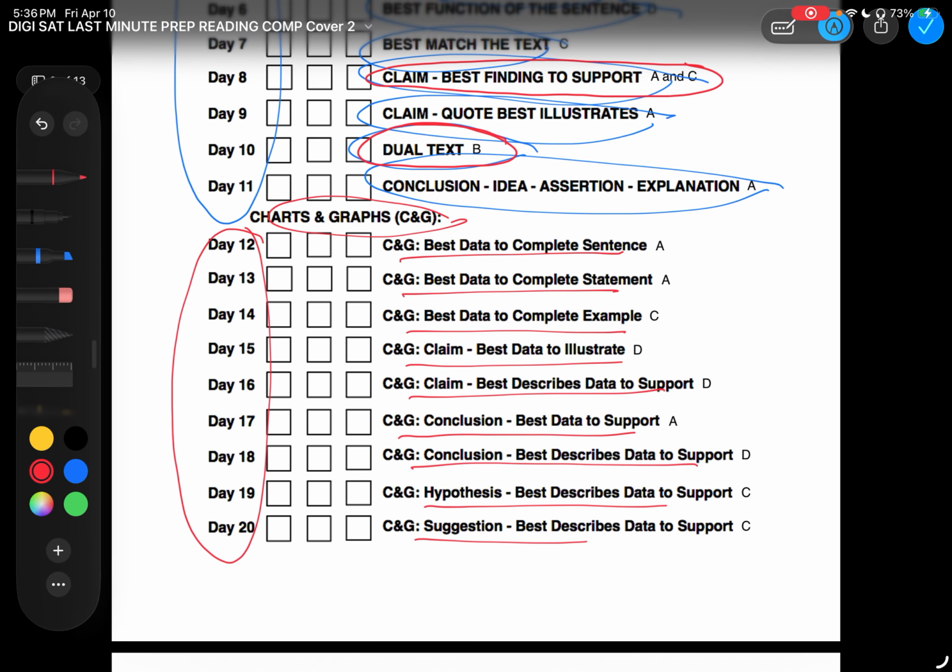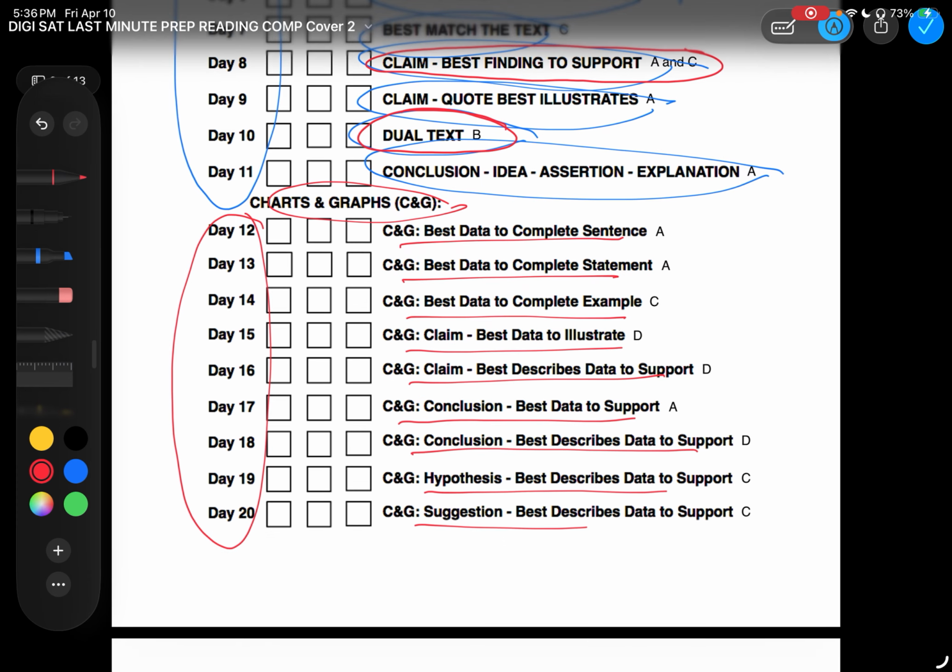Now, all of the ones that I checked off for charts and graphs, I don't like any of them. Even though I know some of them can be really easy peasy, when I hit them and I think they're going to be easy, sometimes they're difficult and they're making me spin. And I don't like spinning. I like to attack what I know I can handle and then leave for later what's going to take me a little bit more time because I want to manipulate the SAT's time.